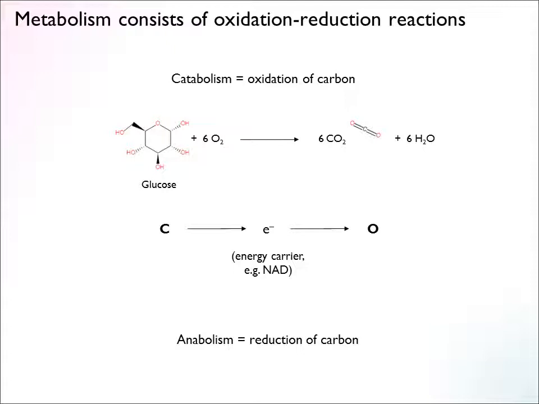When we talk about electrons, of course, we generally don't mean electrons flying around in free space in cells. They are usually carried by something, by NAD, NADP, these common energy carriers. But we'll not think so much about that right now. We'll focus on what oxidation and reduction is and where these processes go.